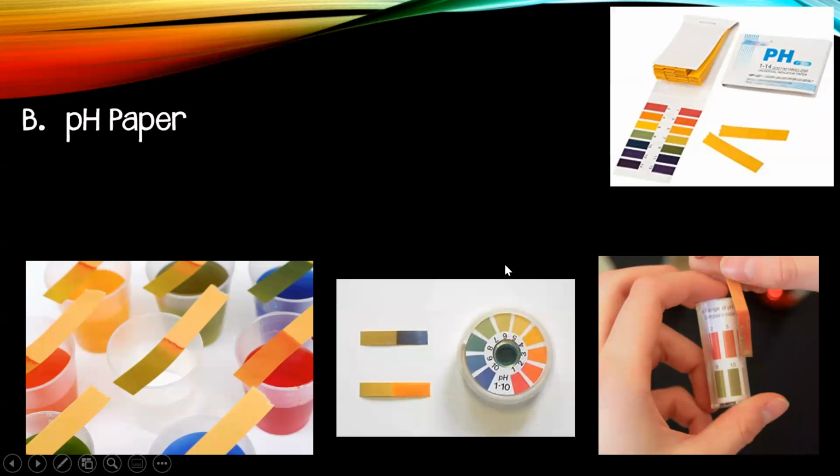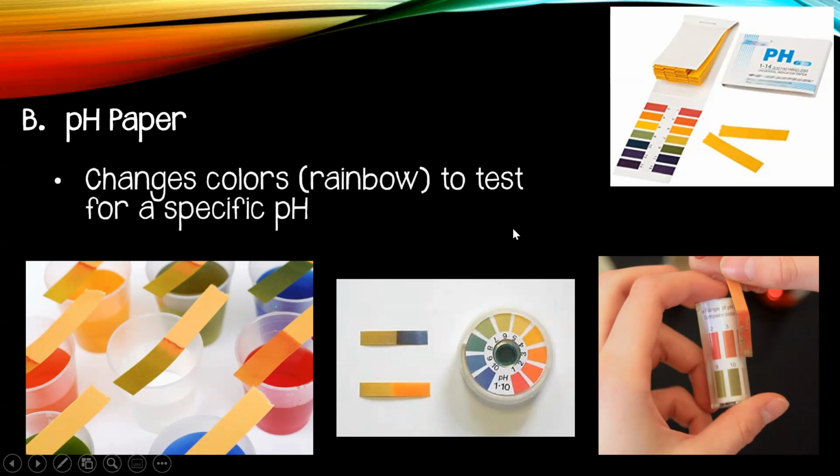Instead, we use pH paper. So pH paper, of course, is going to tell you acid or base because it's going to tell you the specific pH of a substance over a rainbow scale from 0 to 14 that we already stated. So pH paper is like this orangey color to start, and you dip it in a substance and it goes anywhere from red, which is a very low pH, acidic, orange, yellow, and then it starts turning greenish at the lower bases, and then the whole way up to a strong base with a high pH, to blue.